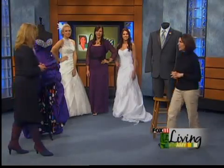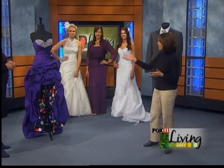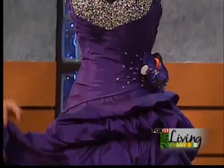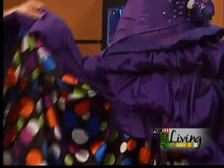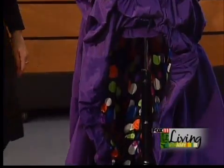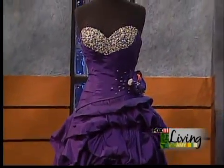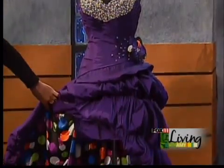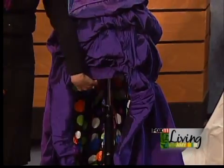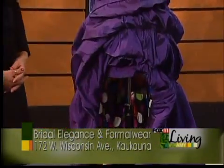And last but not least, check out this bridesmaid dress. We all did that. Wow, fun, party. A bridesmaid or prom? Prom. It's confetti, they call it, so it's got the short front, long back. Again, the ruffling and a lot of rhinestones. We've been seeing so much where the girls want bling. How fun is that? And it's got that polka dot underneath. I mean, really cute. And then it ties in with the belt. And it has a short little skirt underneath there, so it kind of covers them a little bit. And then, as they walk, it's going to flow. So fun, fun, fun, especially for prom.